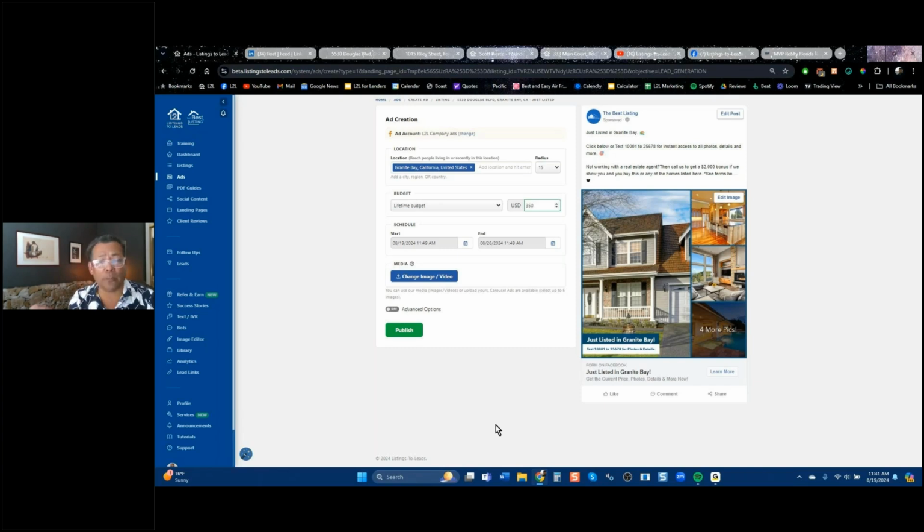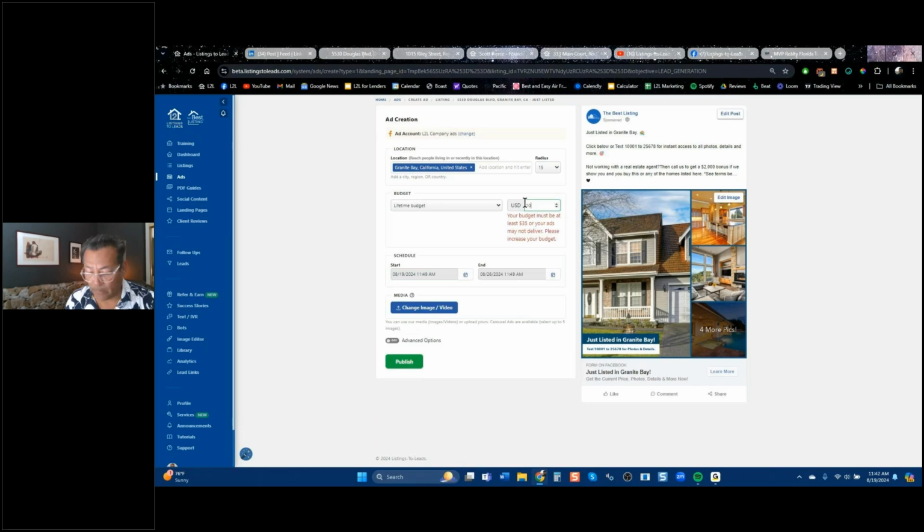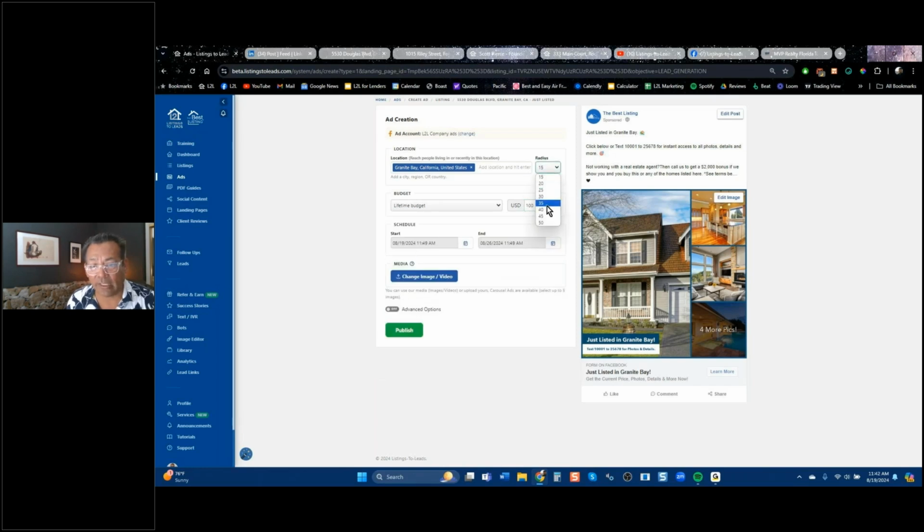If you've got a super awesome home, I had a lady in the Washington, D.C. area. She got this $2 million property. I said, do you do that all the time? She goes, no, this is like the biggest, amazing. I said, if I were you, I would put $100 on that ad, and I would expand the radius so that everybody around DC knows that you're handling that kind of property. And I would suggest that to you as well.